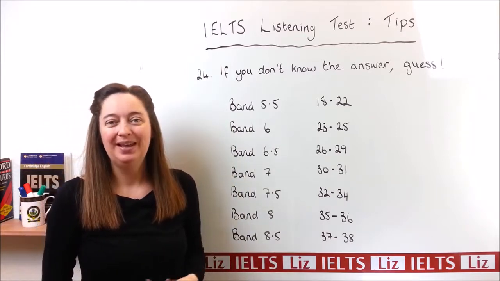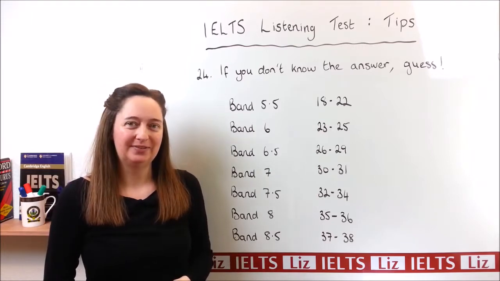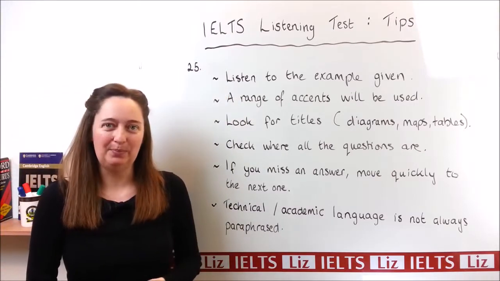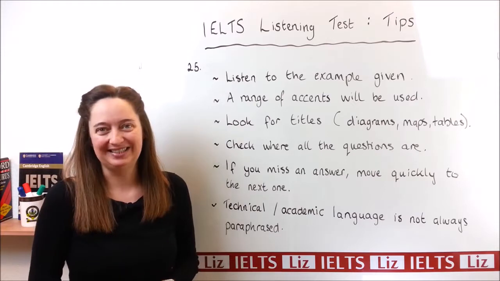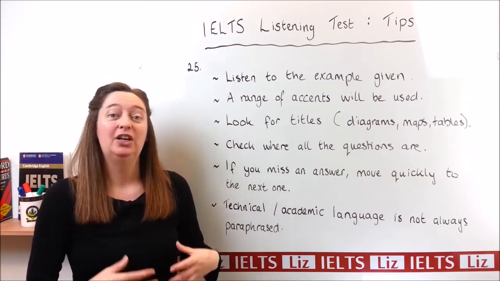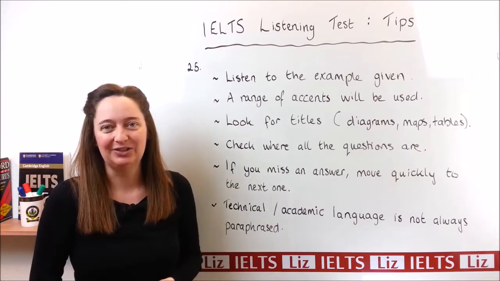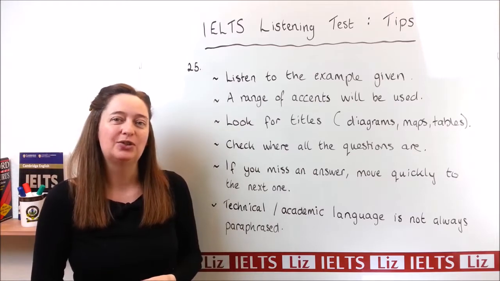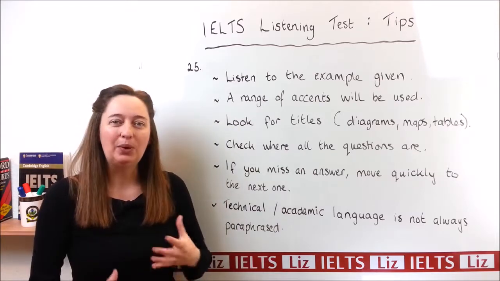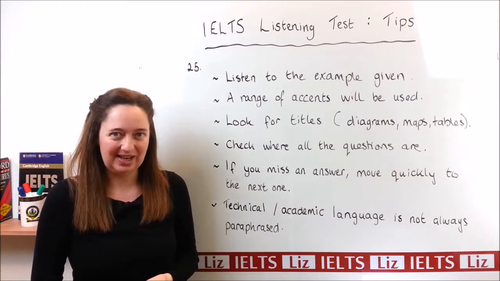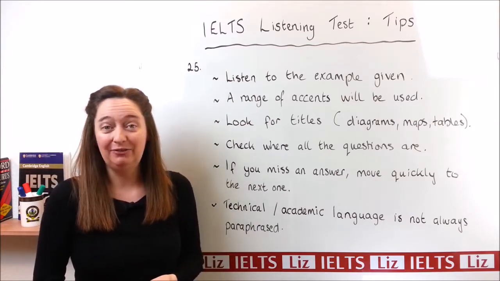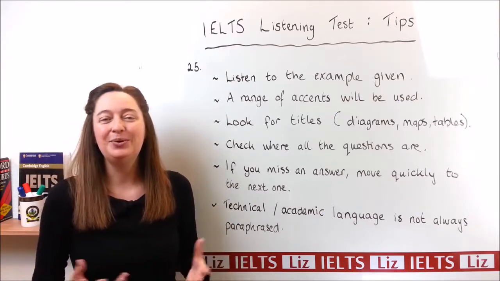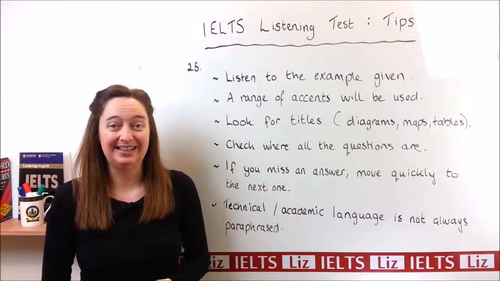Now let's move on to tip number 25. Let's look at the final tips. The first one is to listen to the example that is given at the beginning of your listening test. So before section 1 truly begins, you have a chance to listen to an example and see an example answer. You should use that time to get used to the speakers' voices because that will help you understand what they're going to say. This example is only given at the start of section 1, not at the start of section 2, 3 or 4. So use the time effectively and listen carefully to the example.